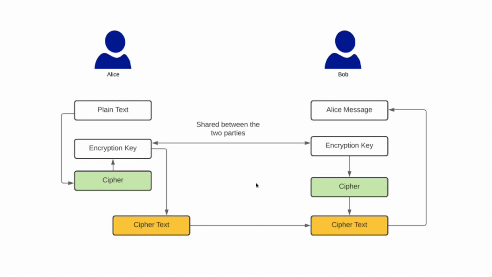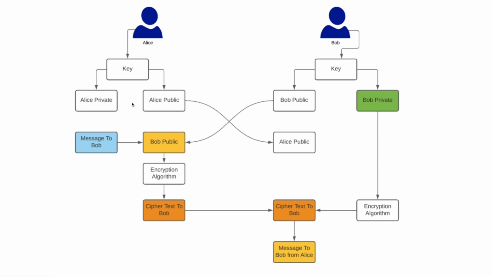In the case of asymmetric encryption, you have two keys that are mathematically related to each other: a private key and a public key. So, Alice would have her own private key, and she would have a public key. That public key, Alice would share with anybody that wants to communicate with her. If she wants to communicate with Bob, Alice sends her public key to Bob ahead of time. Bob also has a private key and a public key. And Bob would also share his public key with Alice.